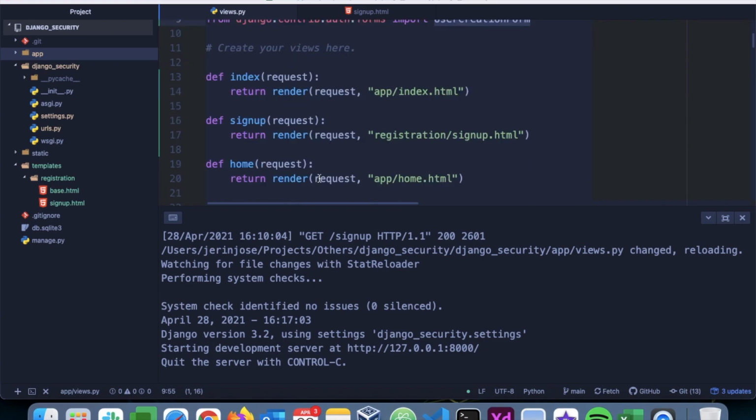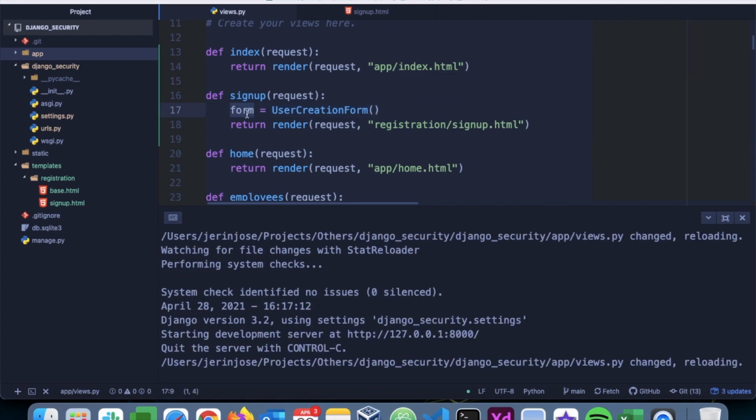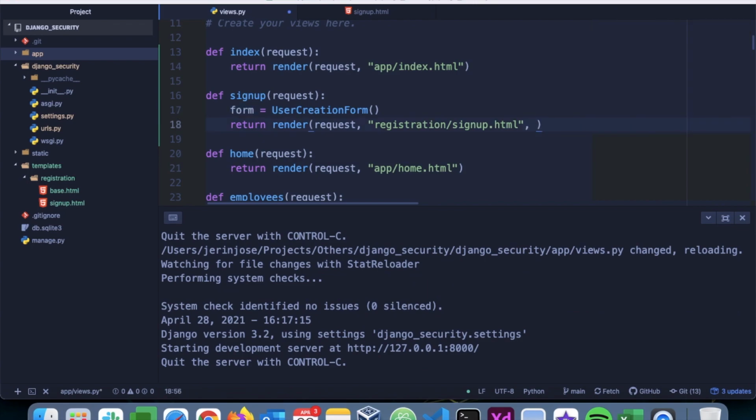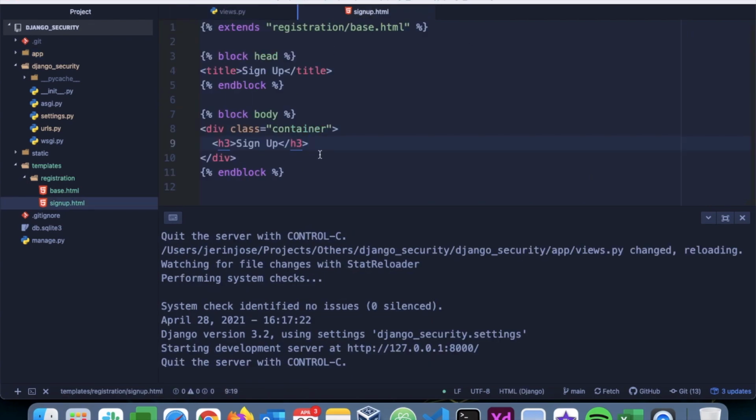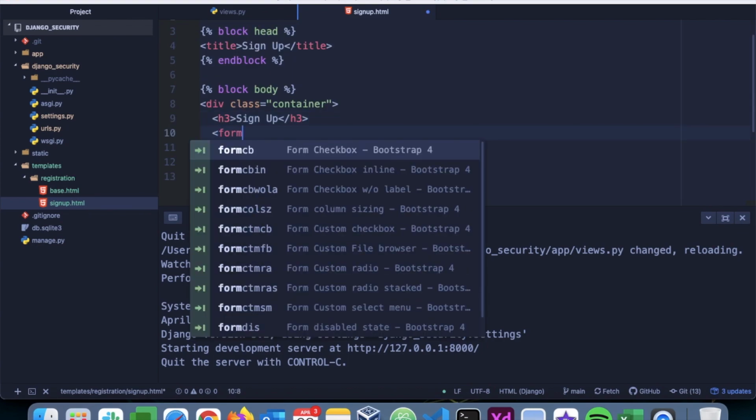This form is what we'll be using here. So we'll say form equals this. Yeah, and we'll pass the form to the template like this.